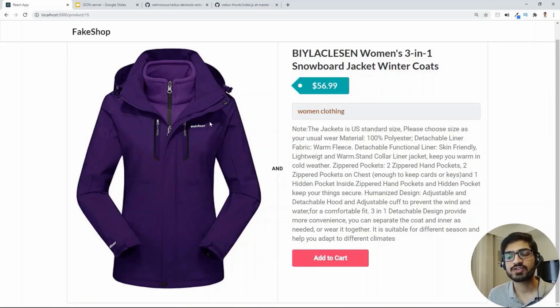So this is how you can add the middleware to your application when you are using React Redux. You can enhance this more. Right now we are only doing two operations: fetch all data and fetch an individual data. You can also make use of creating a new product and deleting a product. This will be a complete CRUD operation using React, Redux, and Redux Thunk, which is a middleware. So that's all I have in this video. I hope you now have a good understanding of how to use React with Redux and how to use the middleware inside Redux to make your action creators async action creators, to have side effects like calling an API.